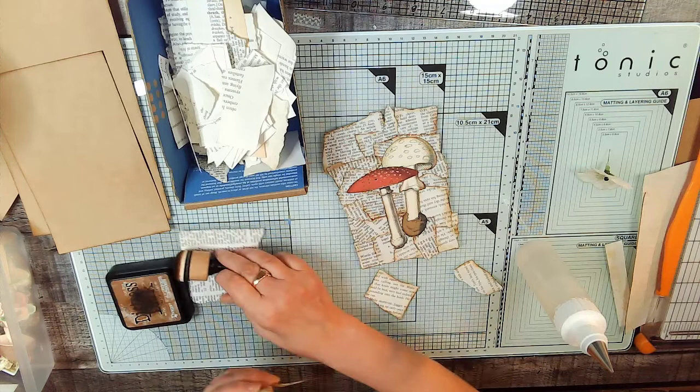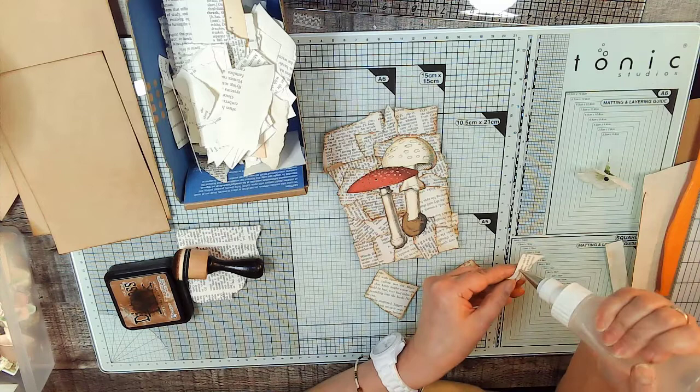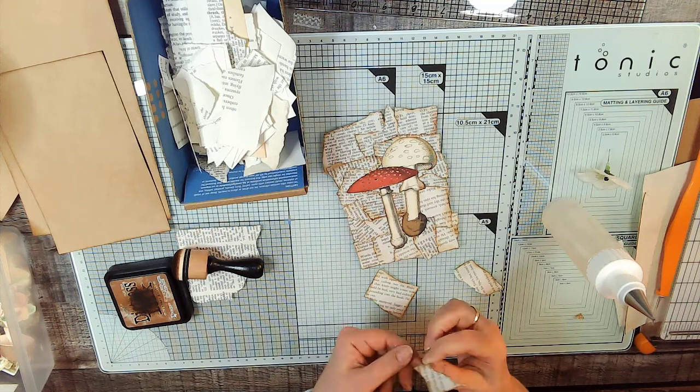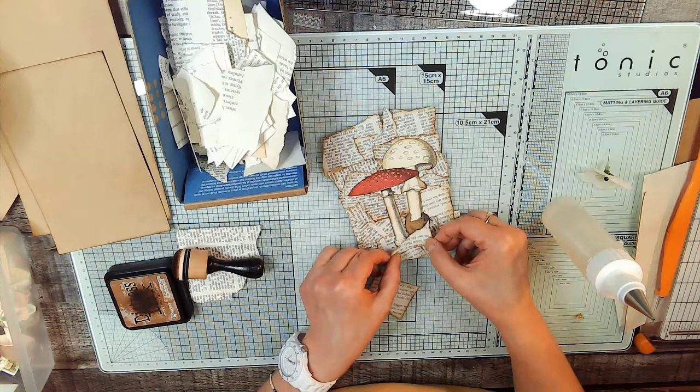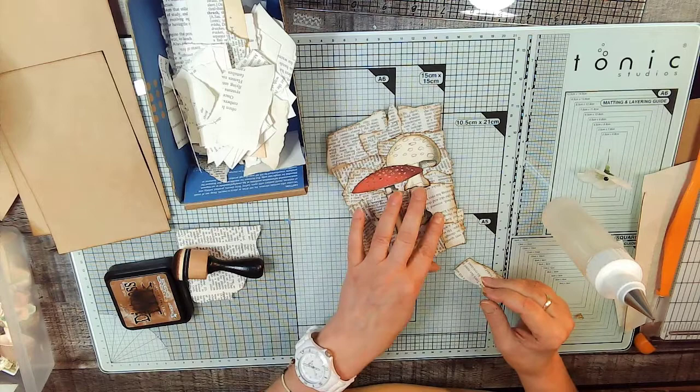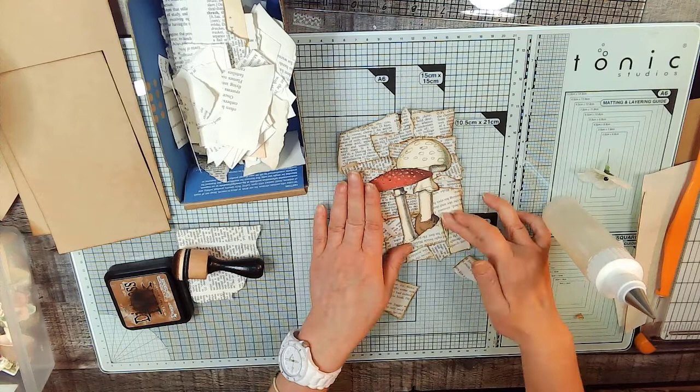Okay. Glue this one. And we'll glue this one to that one. That one in the book, and we will be done. So you won't be able to put the butterfly on during the video because it's still too wet. Well, that looks kind of cool because it looks like it's going up. Okay, I like that.